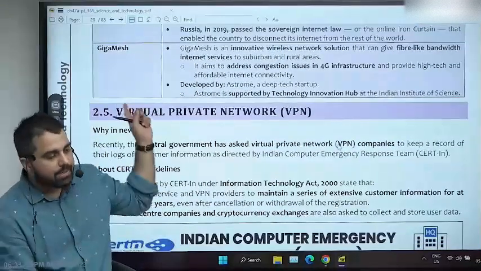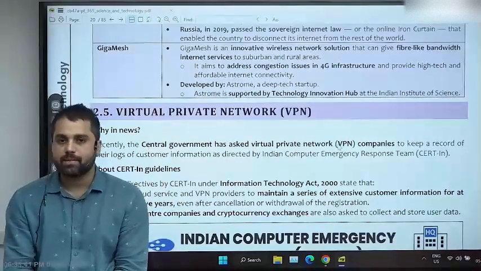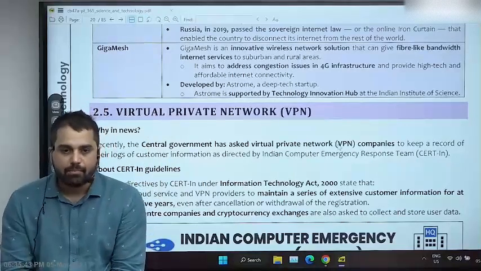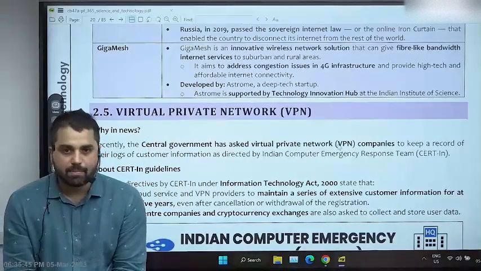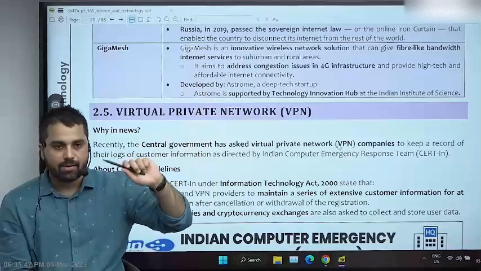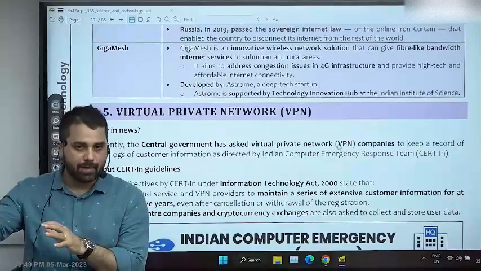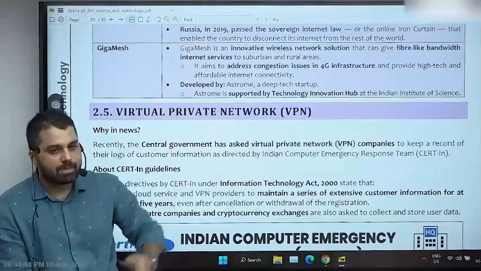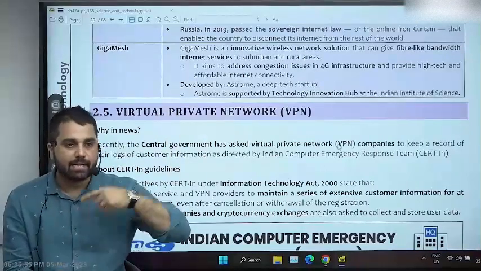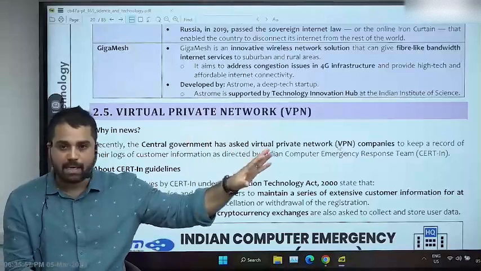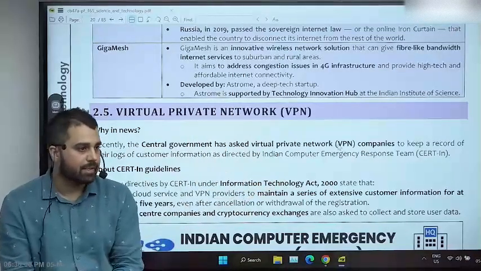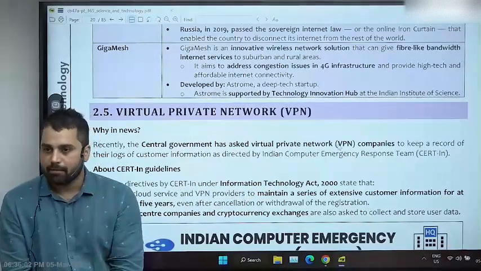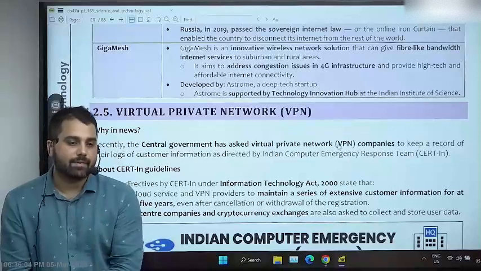Now giga mesh is not important. What is important is a concept called meshing. Now meshing of network simply means that, as we discussed a little while ago, often you require some sort of gateway to maintain a communication channel. But meshing of network simply means that devices can communicate with each other without any type of central server, central switch. A very good example of meshing of network is Internet of Things.